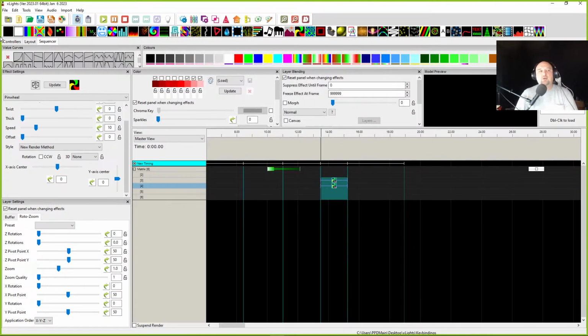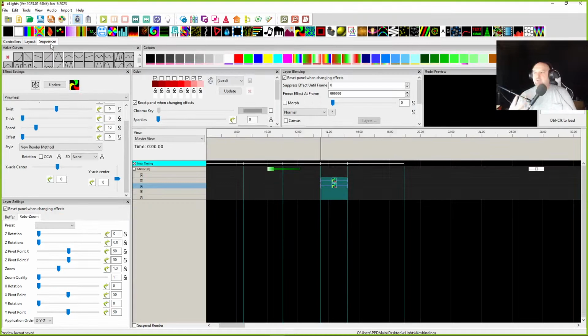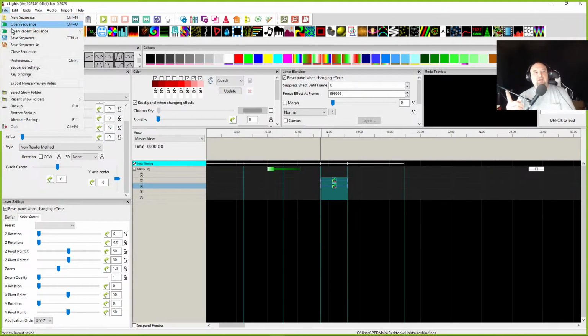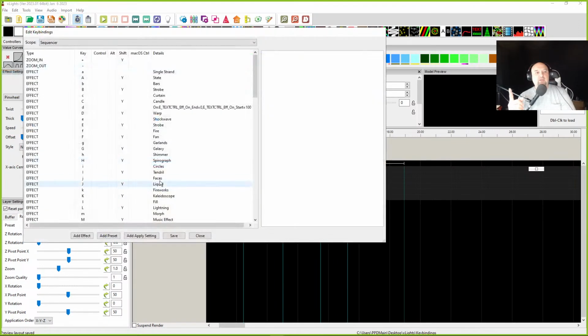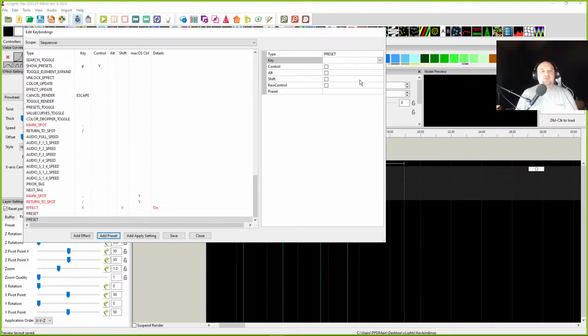Now it's saved there. Anytime you create a preset, keep in mind that you have to click Save on your layout, because that's how the layout remembers that it has that preset. Now let's go back into our key binding file. Let's go back here, click on key bindings, scroll all the way down, and we have this effect, and we should be able to, let's see. Oh, that's the effect. Let me add preset. That's what I was on.